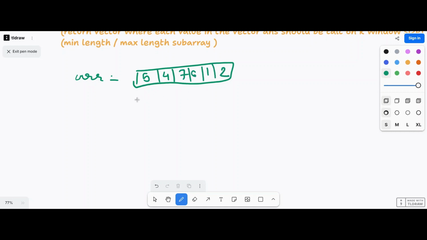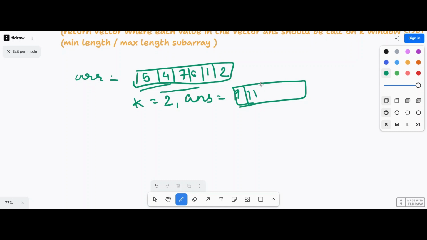This is your array of size 6, and your k is equal to 2, so you have to return an answer vector where each index should contain the sum of the first k indices of this array. That means you have to take first 5 and 4. The sum is 9, so this should be 9. And then 4 and 7, so 7, 8, 9, 10, 11, so this should be 11.